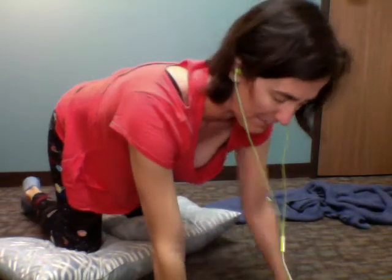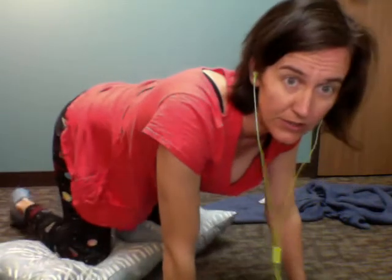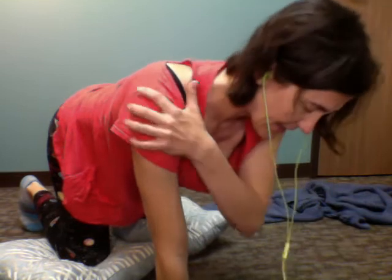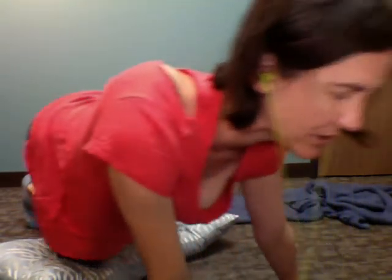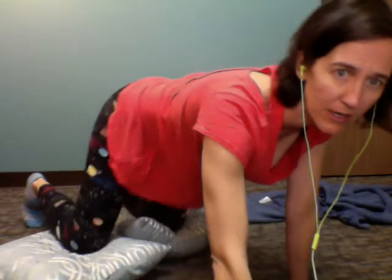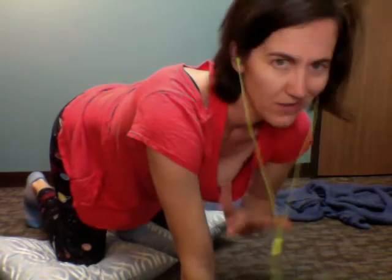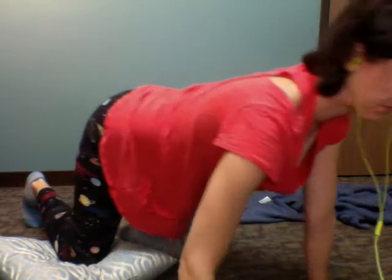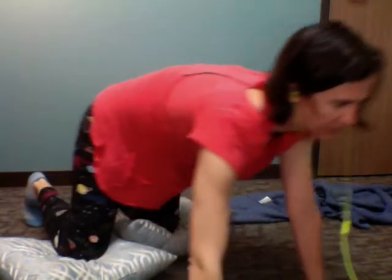Now it looks kind of the same, but I'm focused on my shoulders. That perfect tabletop is always the best way to start. Focus changes everything — when teachers say weird things like 'breathe into it' or 'feel the energy into that body part,' they really just mean focus on that body part and stretch it a little more. I'm not pushing forward like I did with my hips, and I'm not lifting and putting weight on a knee. I'm feeling and stretching my shoulders a little bit more.